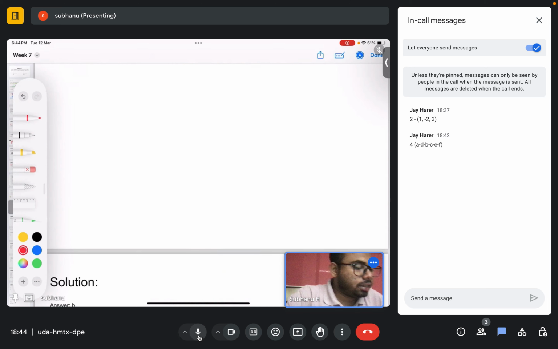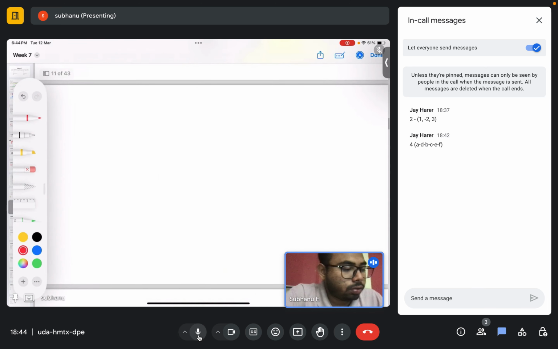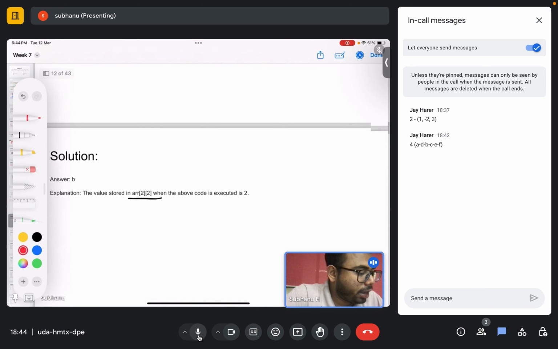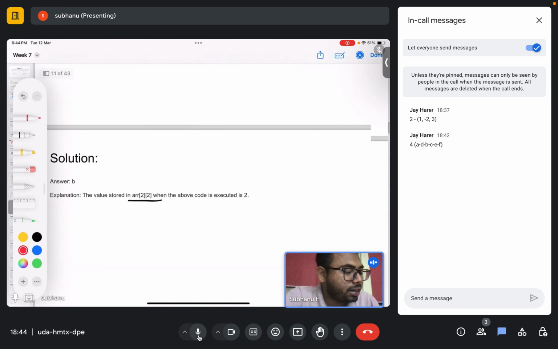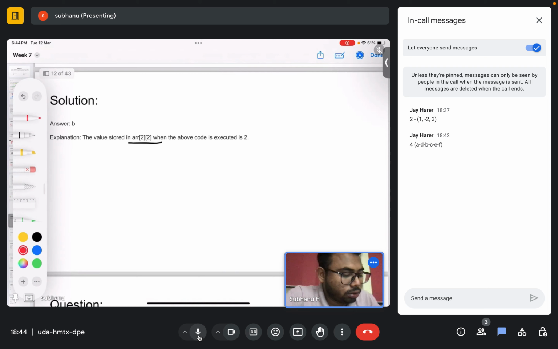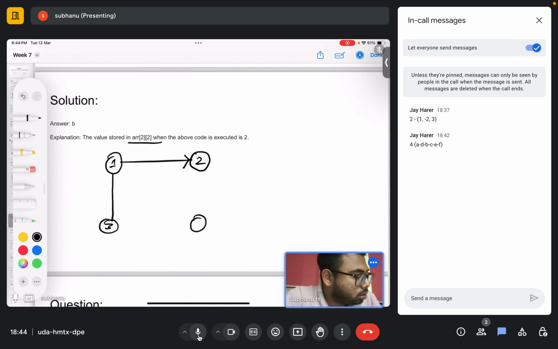So let us take this space, okay. Let us first draw a graph. I didn't dedicate any space for this, so let's try here only. Suppose you have a graph like this: 1, 2, 3, then 4.